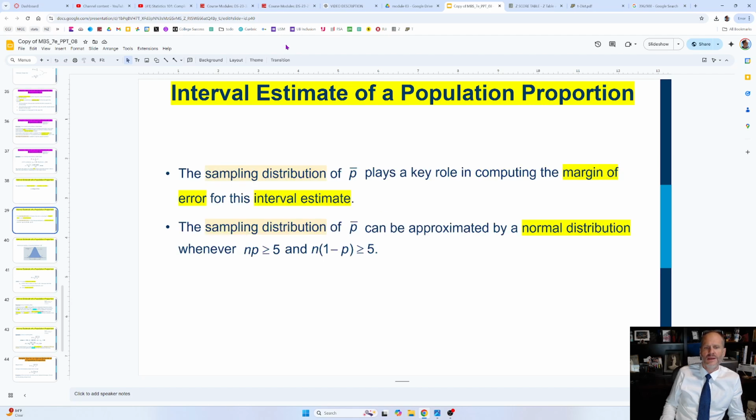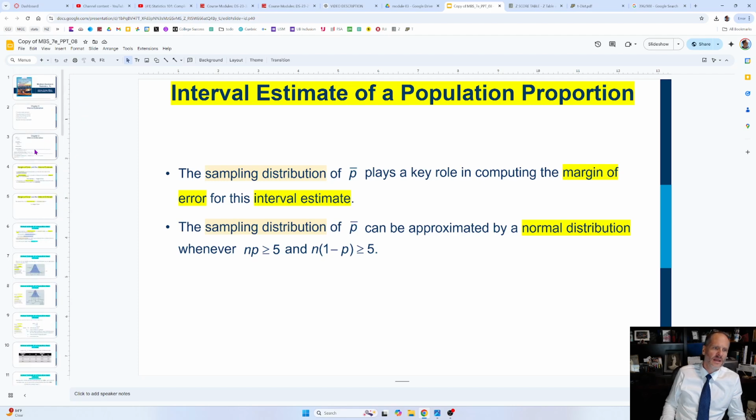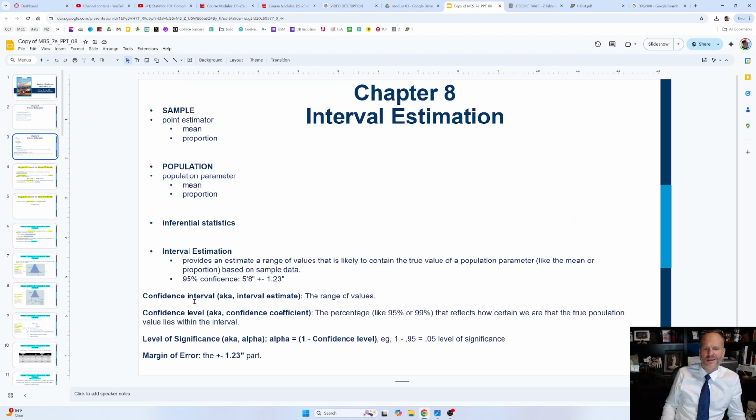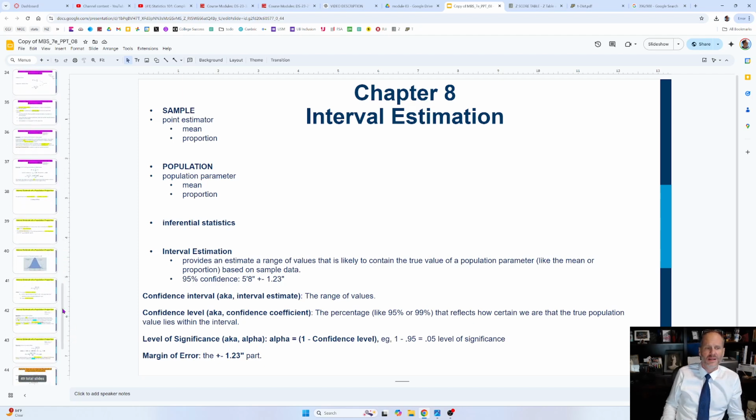And so here is terminology. And I highlight this stuff because otherwise it's just like a whole big run-on of words. And it's hard to understand, at least it was for me, that this is its own phrase, and this is its own phrase, and margin of error is its own phrase. So the sampling distribution of the sample proportion plays a key role in computing the margin of error, the plus or minus part, for this interval estimate. And we called it a confidence interval, and we called it also an interval estimate. So I'm going to say, ding, that's fair game. They called it an interval estimate there.